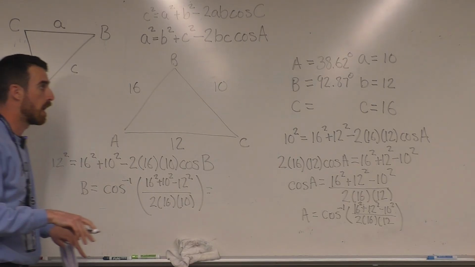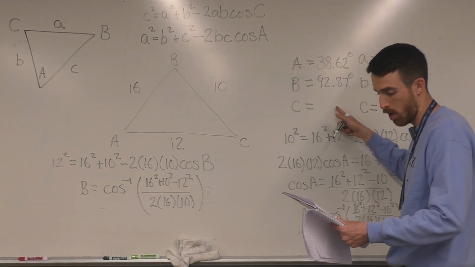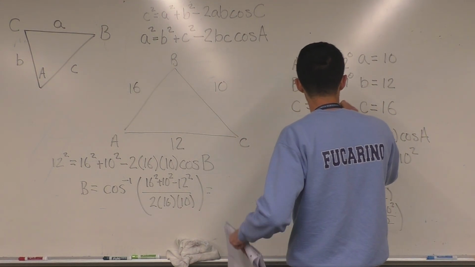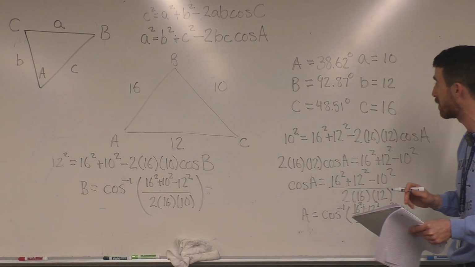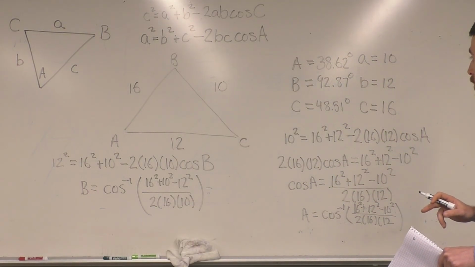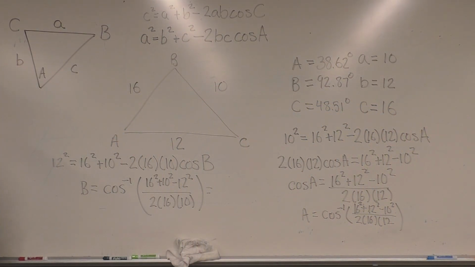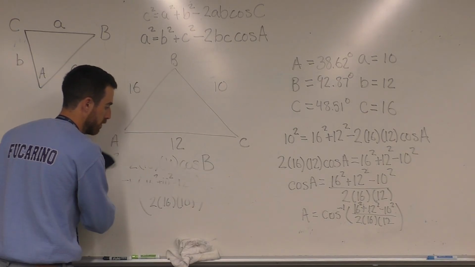Okay, what would you do next? Don't do the law of cosines again. That would take too long. We have two angles. We can add them together and subtract them from 180 degrees because the three angles must add up to 180 degrees, and we can get the third angle. And that's it for that. Okay? So you definitely use the law of cosines in the side, side, side case.